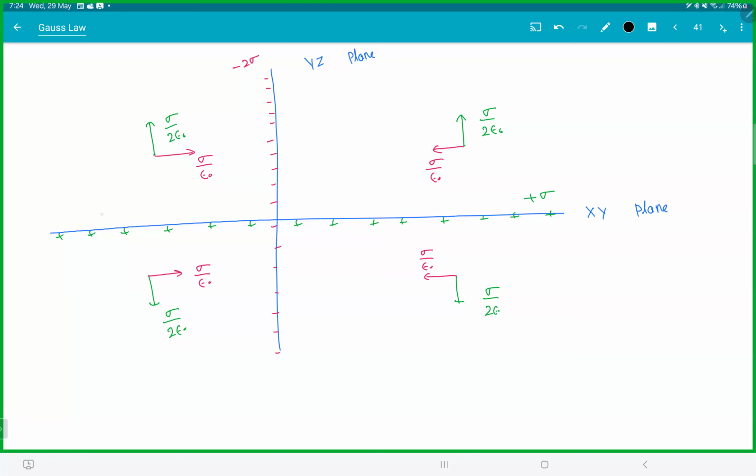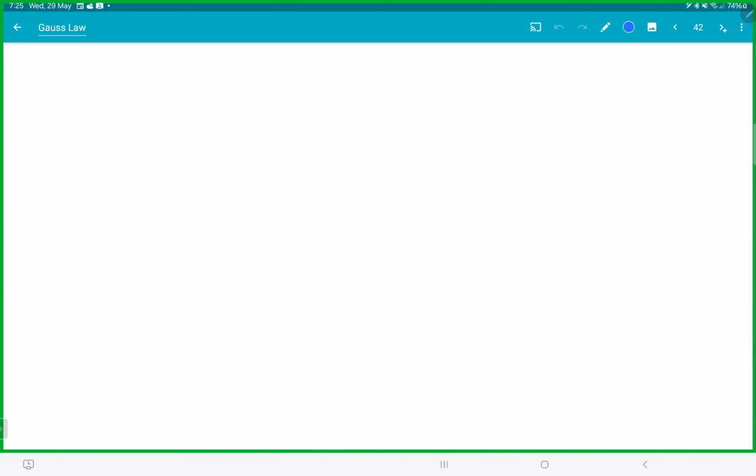If you look at the resultant here, the field lines are actually like this. This is angle theta, the same thing here also. So I'm choosing this as theta, and tan theta is opposite side by adjacent side. Now if I try to draw them, this is minus 2 sigma and this is sigma. The lines will go from the positive charge and end up there. You'll get lines like this, where this angle is theta, where tan theta is equal to 2.